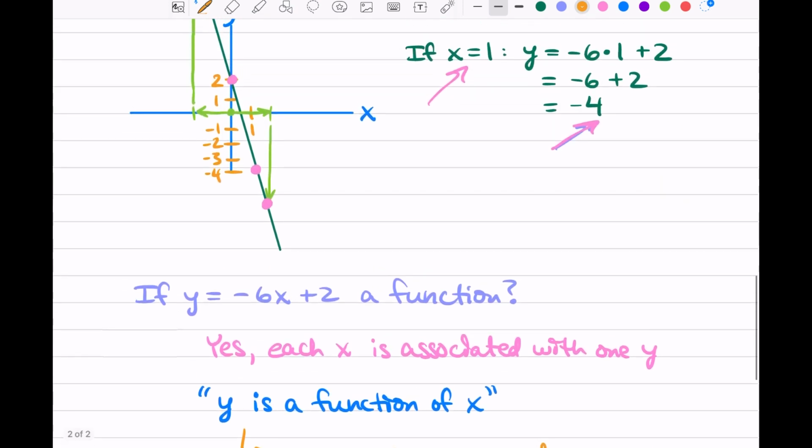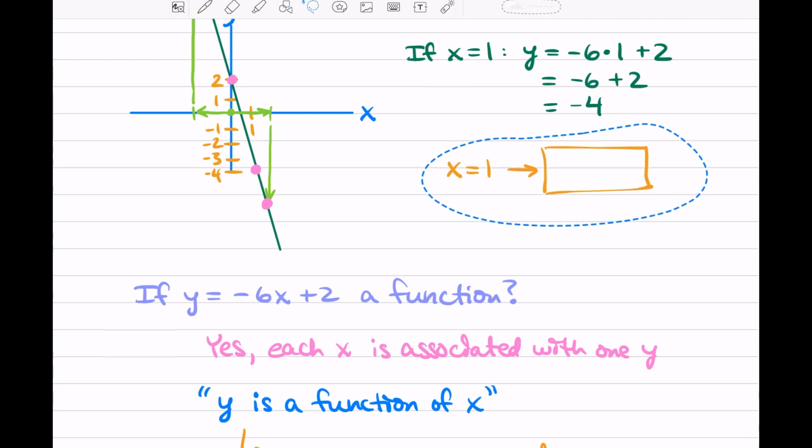So thinking about it that way, let's go back to our input, our sample of x we had here. We put in an x equals 1, and you can think of it sort of like a little machine. We have a little machine here, and I'll bring it down just a bit.